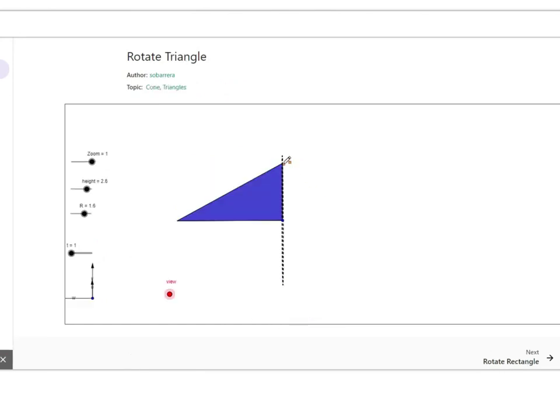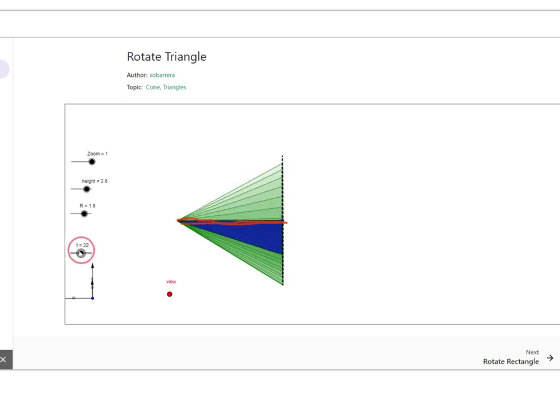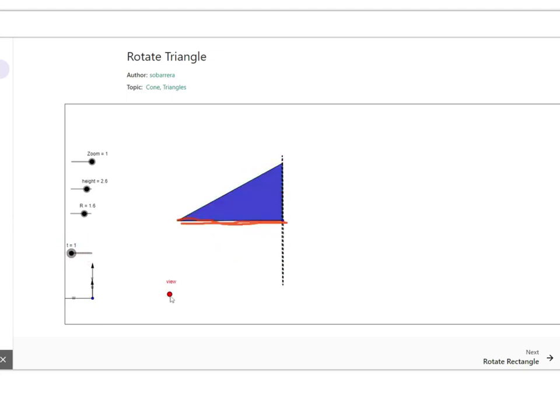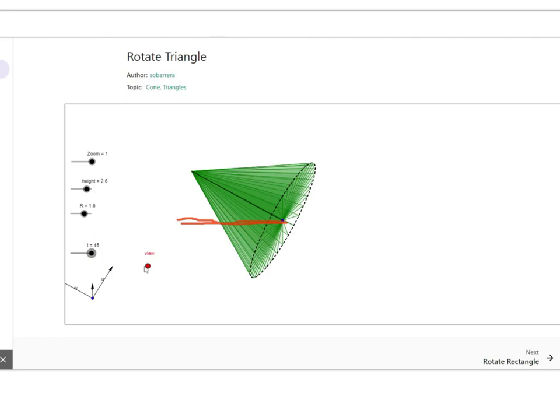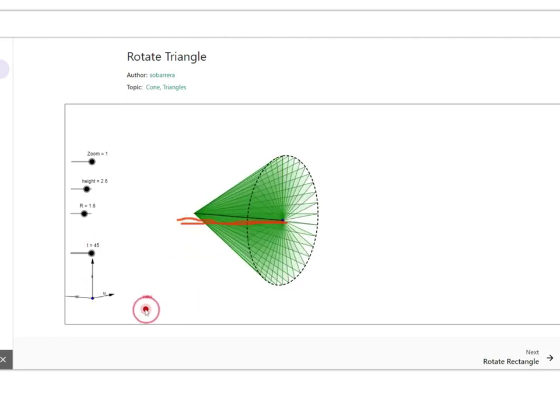Now I'll try rotating this triangle. I want to leave this red line segment right here still. Sorry, I'll take that back. I'm going to leave this red line segment still. Ooh, that's not a very good line segment. Now I want you to predict what shape you're going to see when I make this three-dimensional. So it looks like a triangle when I do this, but remember I'm rotating it around that red line segment. Then we'll change view just a little bit. We'll do that again. Ready? Now can you see what shape we made? We made a cone.